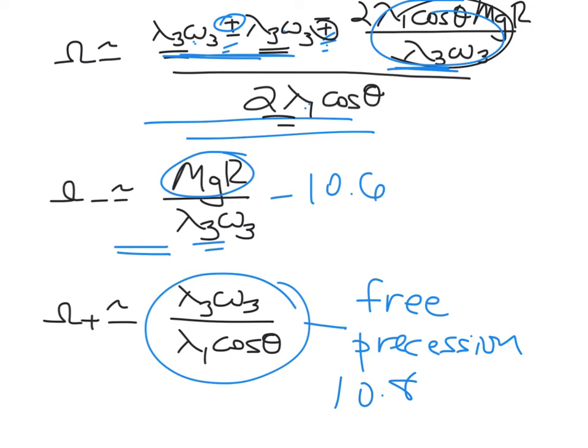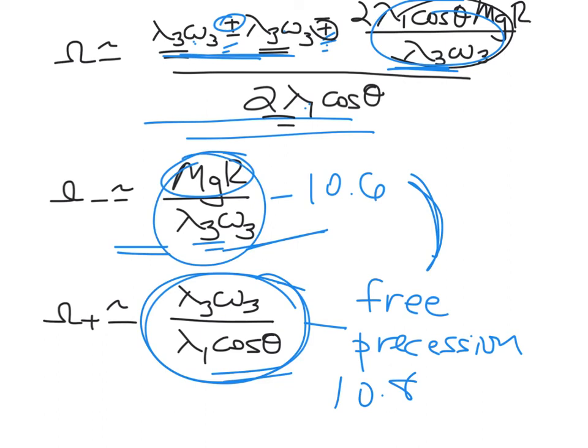And so these are the two precessional frequencies. We get one due to the torque from gravity, and then one which is due to no torque. So this is the free precession. So the top will actually precess due to both of these frequencies, due to both of these effects at the same time. Typically, one is much larger than the other, and so we'll see a lot more precession due to the free precession usually than due to the torque, which is weak.